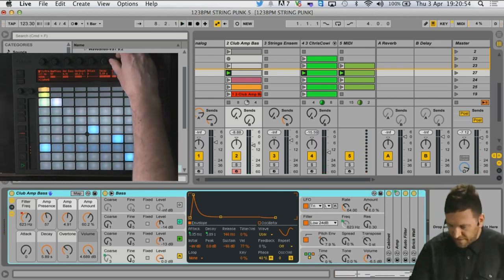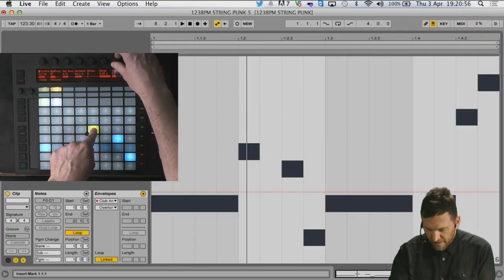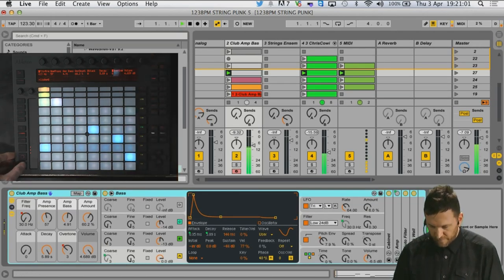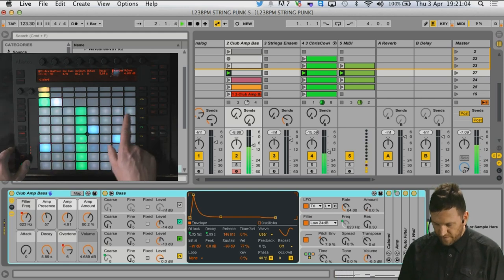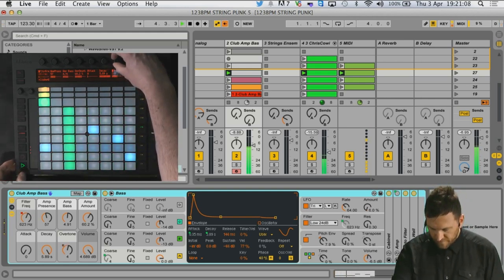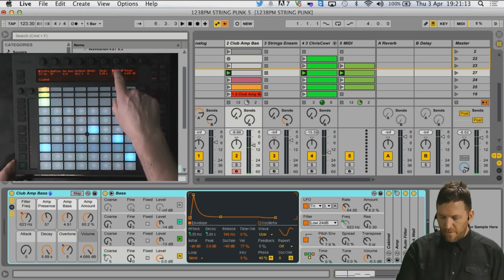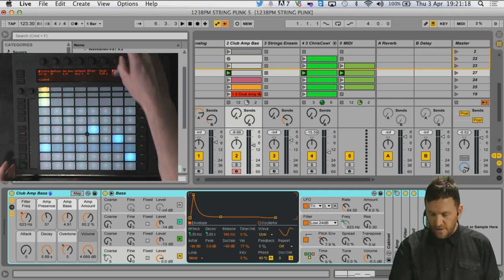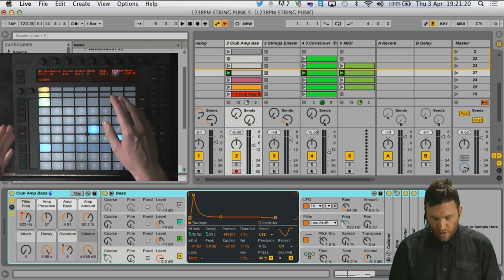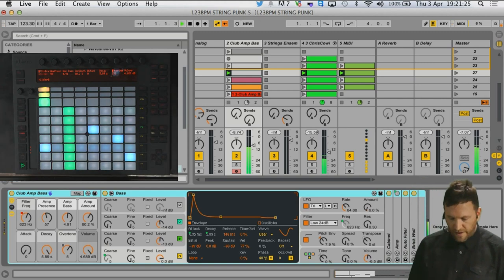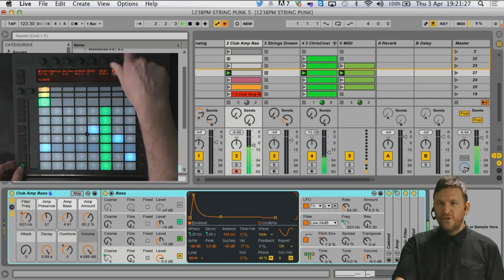So let's automate something else. When I hit this note, I'm going to make it really high. So you can see there, it's got that on there. I'll do it on that screen. So what happened there is automated, and because I moved it, I took over the automation, and it's gone in brackets now. And if you were playing this live and it was already pre-automated and you're playing your pattern back, you want to control this.